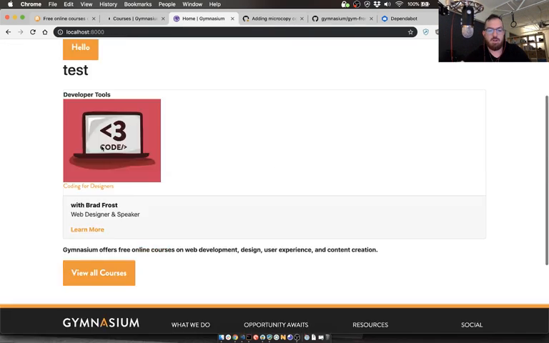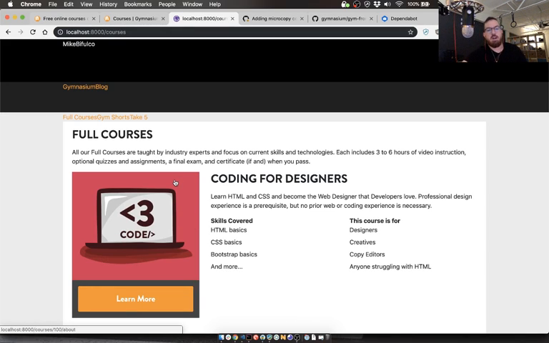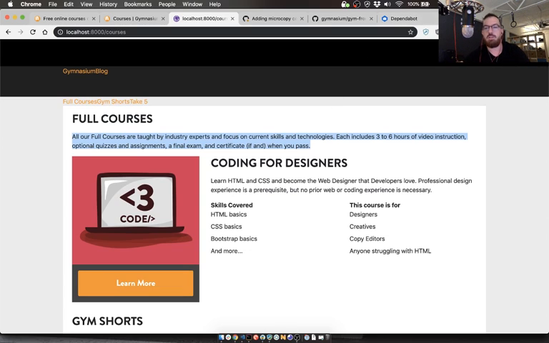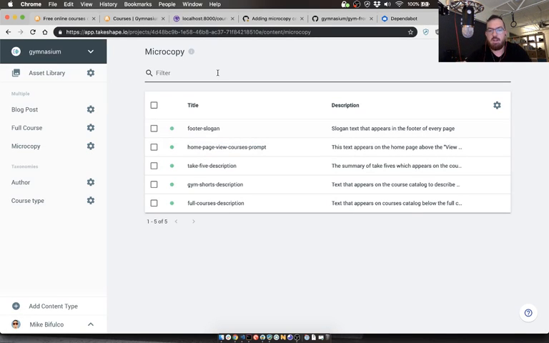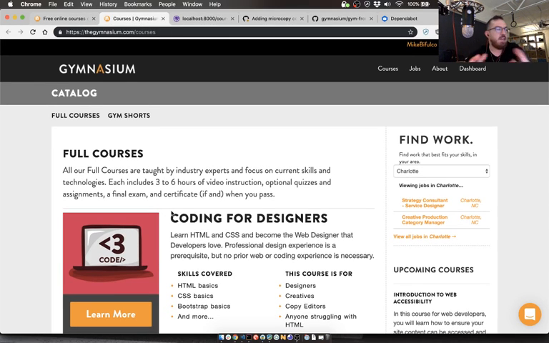And in fact, we did start doing some of that work in here. So if I go to the courses page that we've got built, we started building out the full course listings here, and beneath that, which you can see here, is this bit of microcopy, which is included in our CMS, which is lovely. We basically achieved, so this is the end goal. The page we're looking at right now is sort of the design goal.